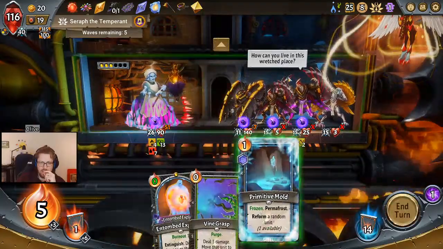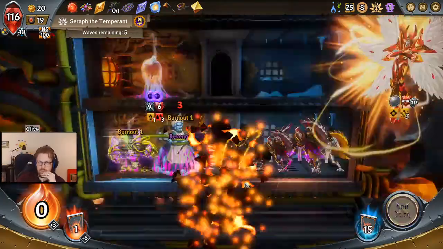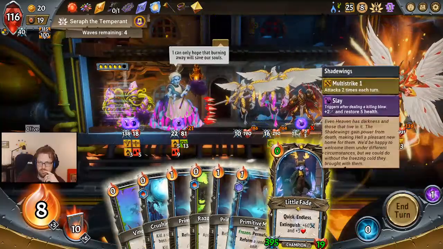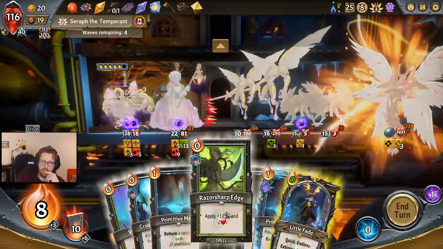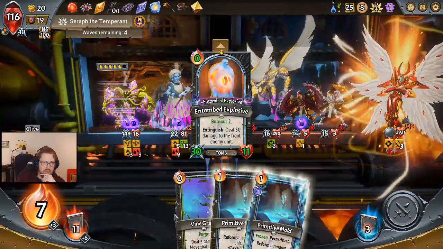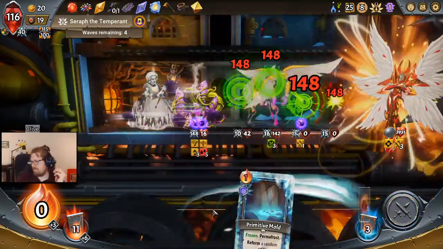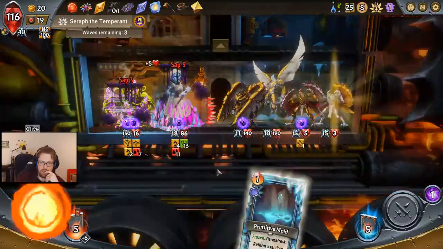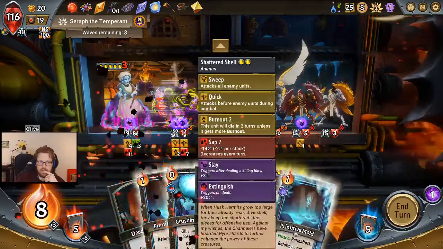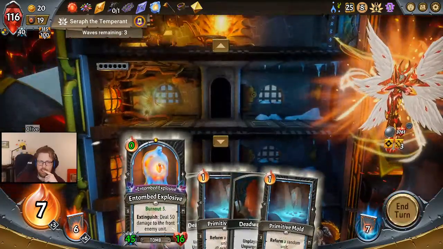Then play you and play you. More damage. Crush. Big fan of an Entombed Explosive here as well. And we're good. I guess I could have done some damage to Sarah. Might have been good. I'm gonna put you back in the front. And bring back Big Explosive.